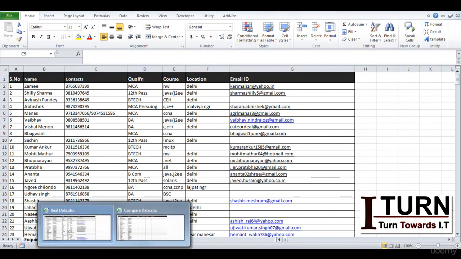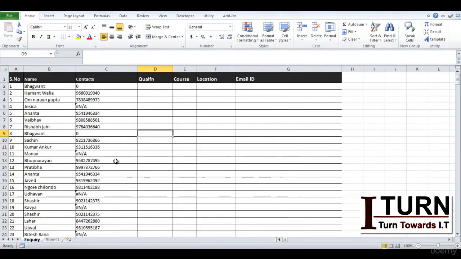The reason is I want to make you understand one thing. In the compare data, you may see three kinds of result. The first one, you have got the answer. The second one is #N/A. This means Jessica is not there in that data. This means there is no match. And you will find 0 also. This means that yes, you have got the match of Bhagwant, but the cell value in front of it was blank.